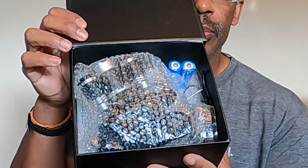Anyway, as I said, I was in a good mood. I always need a good headlamp. I figured, what the heck. Threw down my $14.95 for shipping and decided to see what I'd end up with. And so this is what came in the mail. It's nicely packaged, as you can see. Open it up. Pretty basic inside. Let's see what we've got going on here.